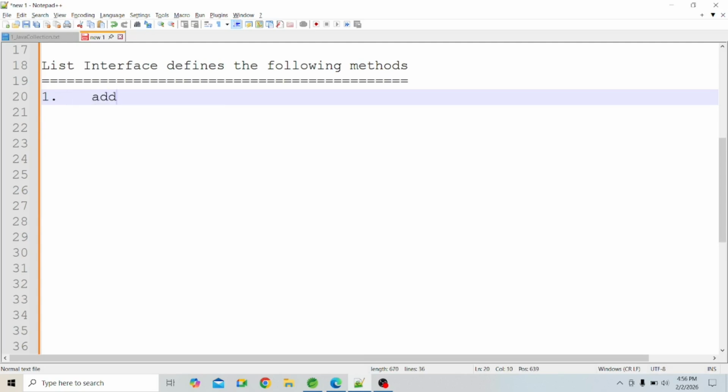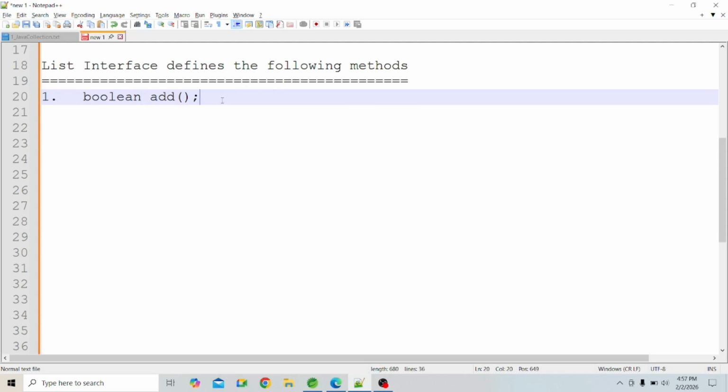When we have to add a particular object inside an ArrayList, linked list, vector or stack, there is an add method. So basically this method returns boolean.